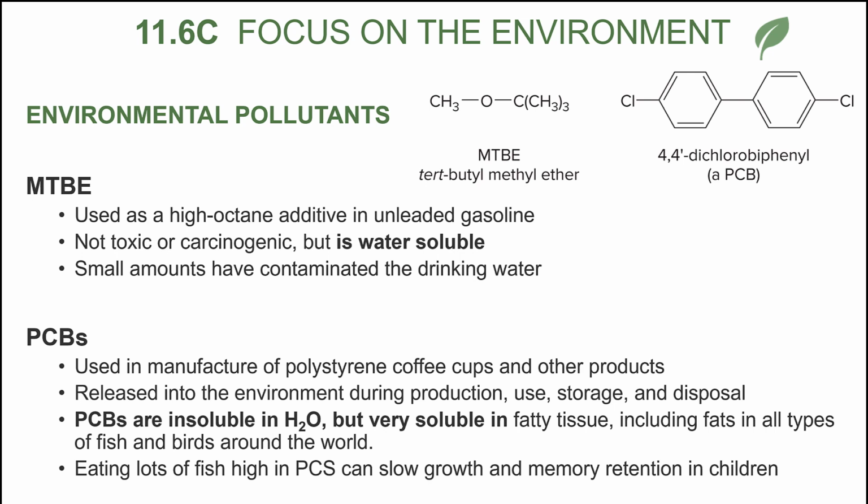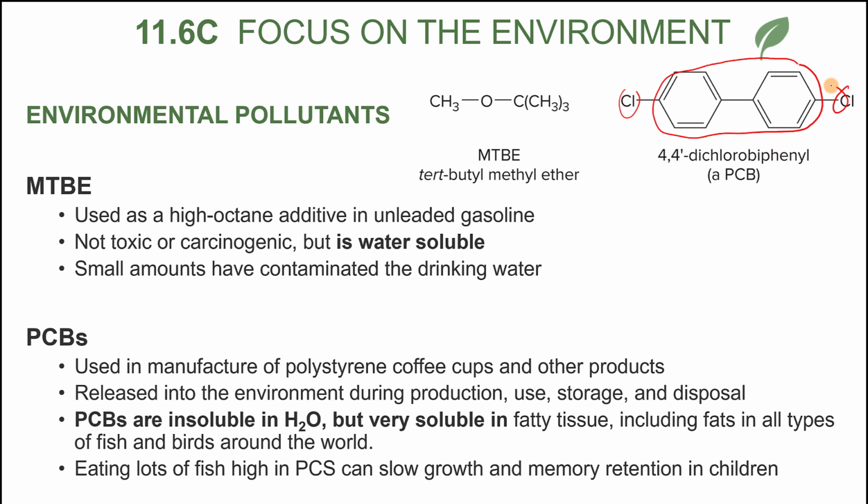We also have PCBs. PCBs are polychlorinated biphenyl compounds, and you can see up there we have 2 benzenes that are connected with different chlorine groups. There's lots of different types of PCBs. These are used in the manufacture of polystyrene coffee cups and other products. They get released in the environment when they're being made, when they're being stored, and also disposed.